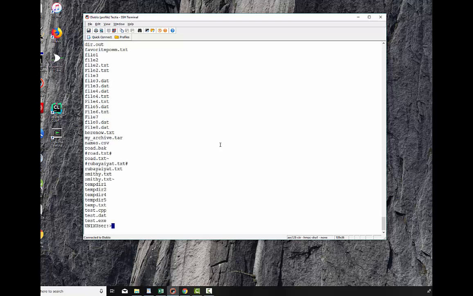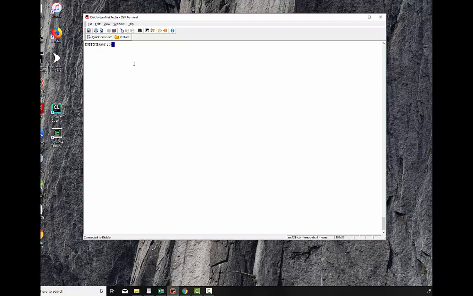A couple of other options I want to show you that come in handy. ls -1 puts them one per column, kind of lines them up like that. Okay. You can actually change the width of the screen, but what I like to do is I can use column widths also. Let me clear the screen.